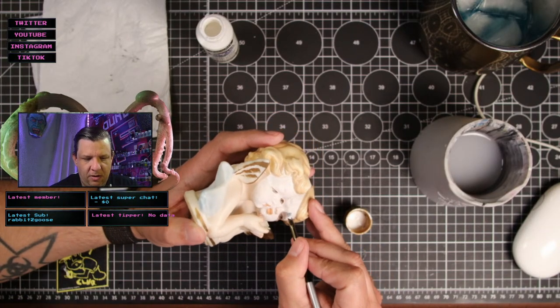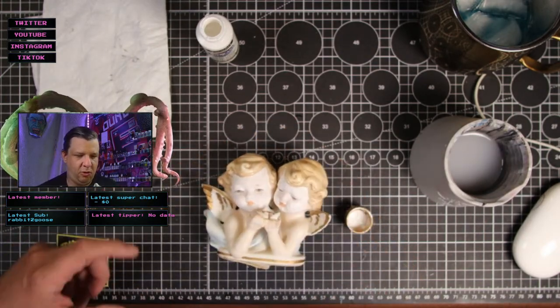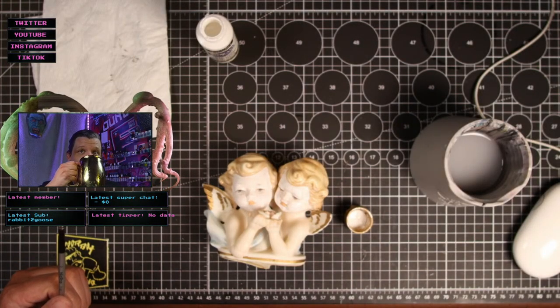Okay, there is our first coat of white on both faces. Fago break, I still need to create that GIF.